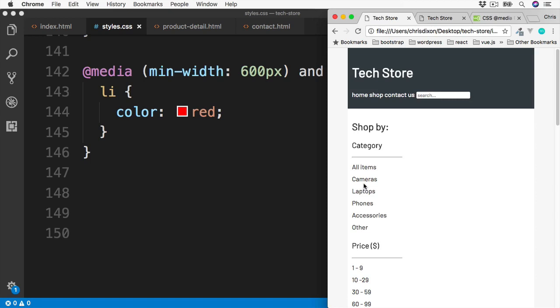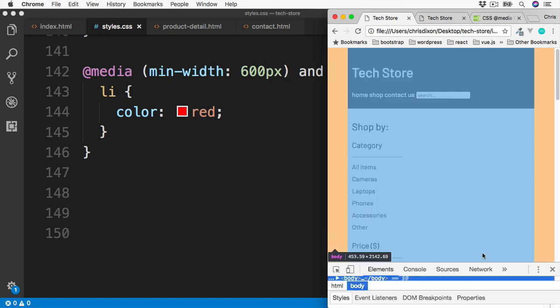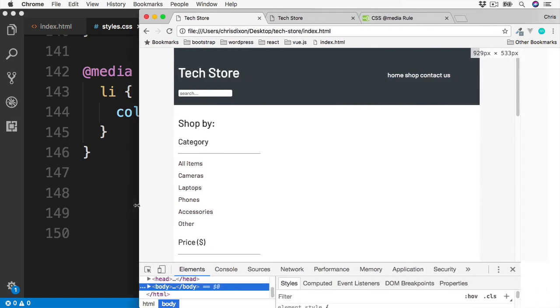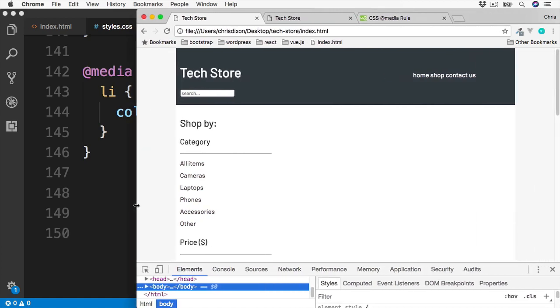And again, like we mentioned before, there are some browser plugins which we can search for to show the screen size, or we can go into the developer tools and we can begin to see the width of the screen when our design starts to look stretched. We can then take these sizes and apply these to our media query.